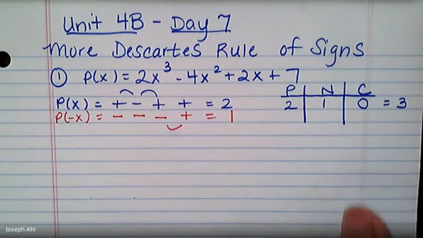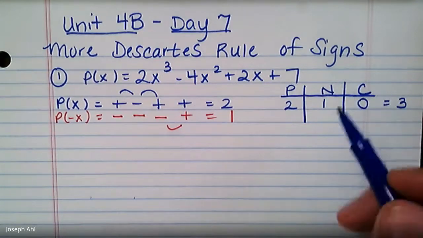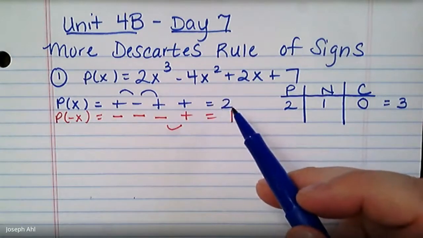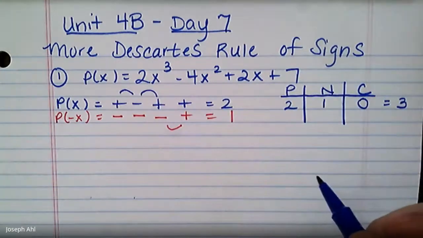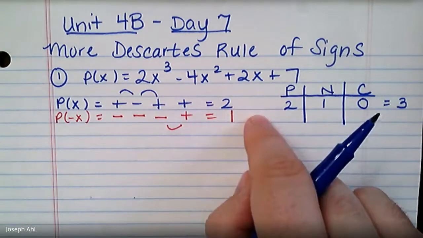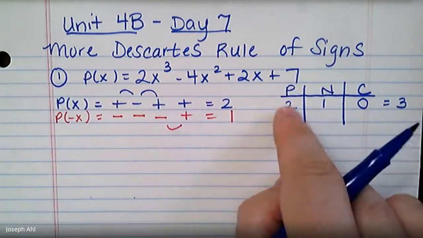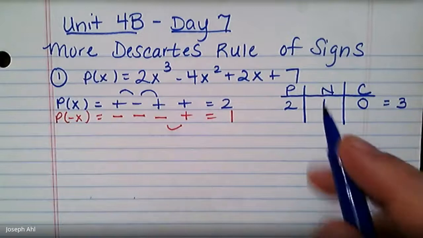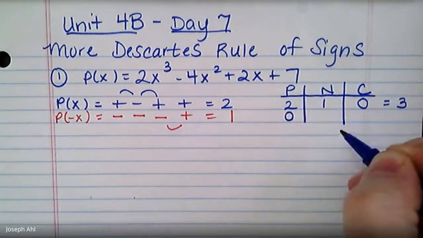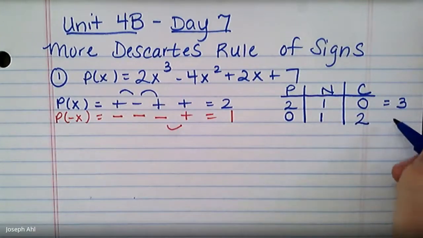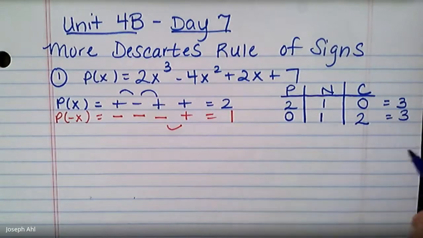Well, what we have to consider is that there might be other ways that the roots turn out. According to Descartes' rule of signs, what I showed you in yesterday's video is that the number of roots is equal to this number or less than that by an even integer. So we might have 2 positive roots, but if I decrease this by an even integer, namely 2, maybe these aren't actually positive roots. They could potentially be complex roots of the polynomial. So if I decrease this column by 2, that makes this a 0. That will leave us with 1 negative, and then we'll have 2 complex. Notice how that also equals a total of 3 roots.